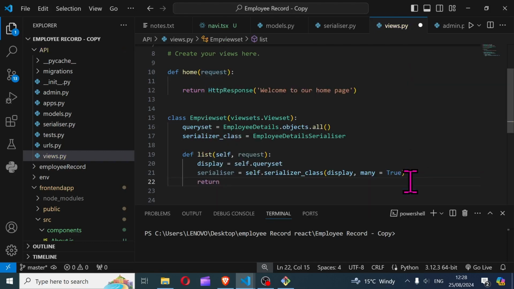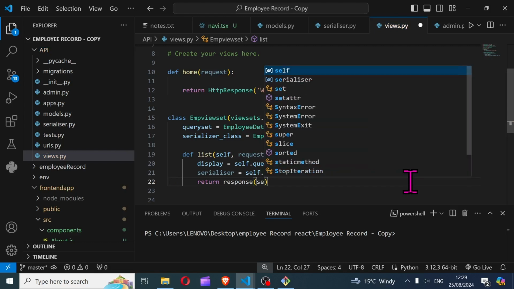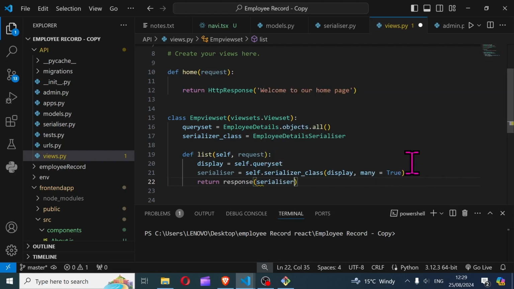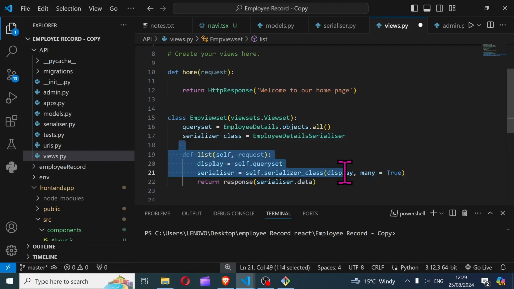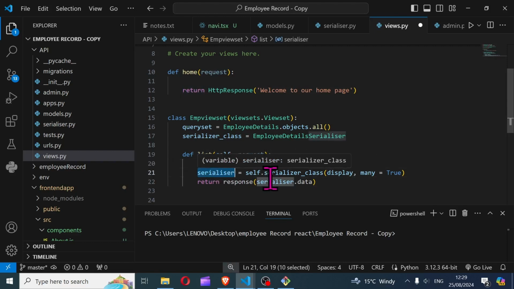So you say return Response, then you open parentheses and you say serializer.data. So when this function runs, it should return this serializer, all the records it has fetched, serializer.data.